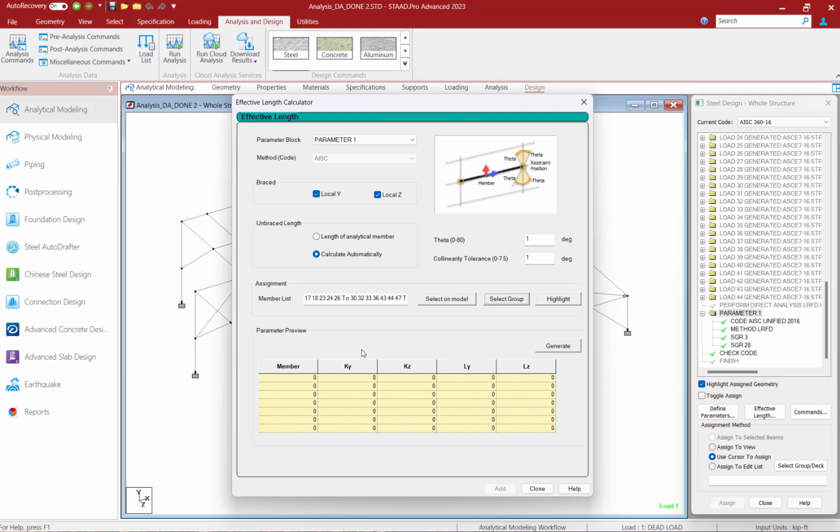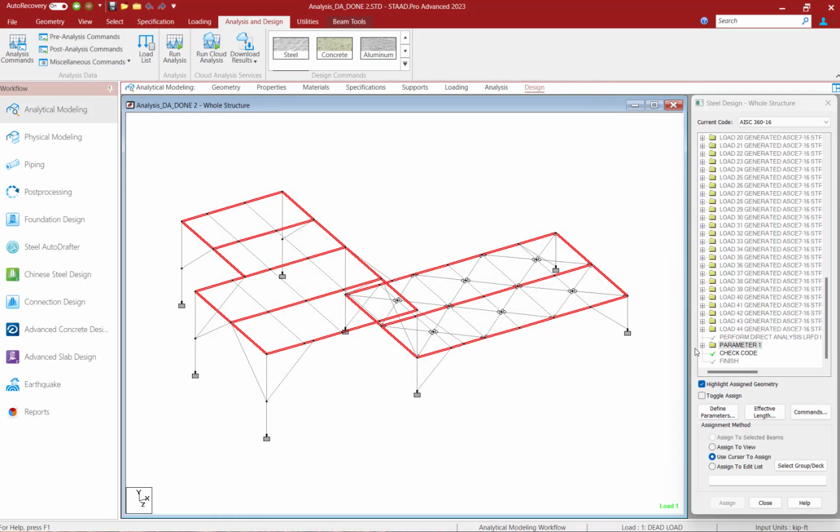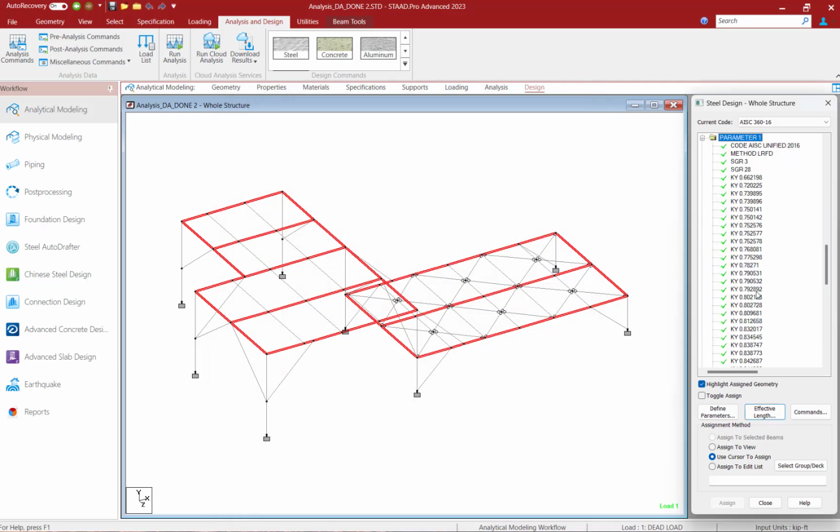At this point, we're ready to go ahead and generate our effective length parameters for the girders in our model. To do that, let's click on the Generate button. Now again, for this particular model, I'm most interested in the LZ parameter. If I want to have all of this information added to the input file, let's click on the Add button and take a look at what we have.